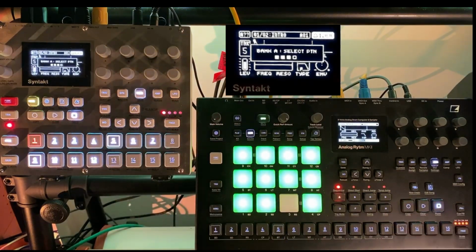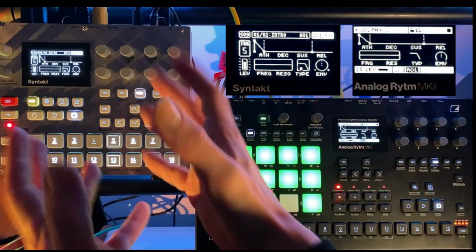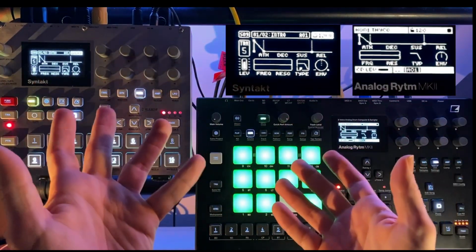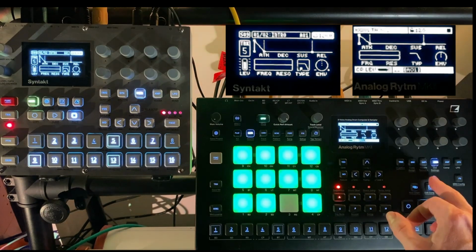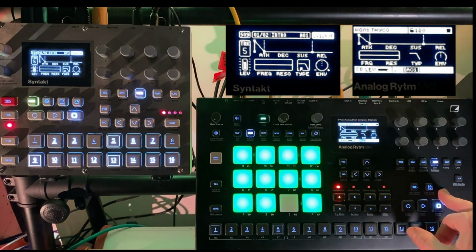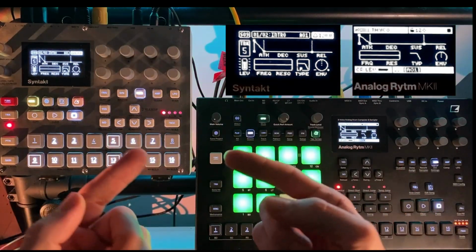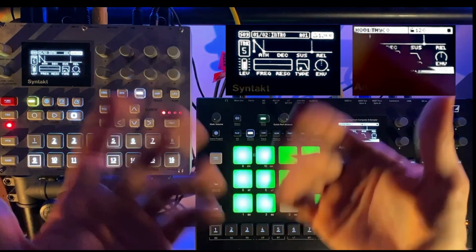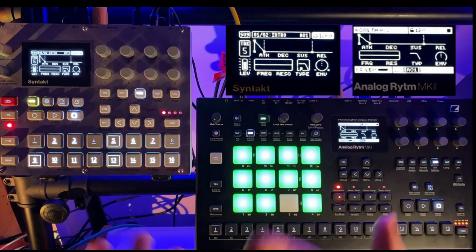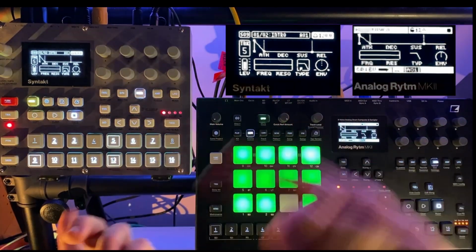Okay, this is song mode on one device, but what about 2 devices? How do we coordinate? How do I program the same song on these 2 guys? They don't talk to each other. That is the question. There are 2 ways that I'm aware of, and one basically involves putting song mode also on the Analog Rhythm, and then working on 2 different songs on 2 different devices, and you need to take care that they're aligned, that when this is playing a certain row, you know exactly what row is playing. In my opinion, it's double the work, even if it allows for more flexibility, because when a pattern is still playing here, you can switch pattern here and vice versa.